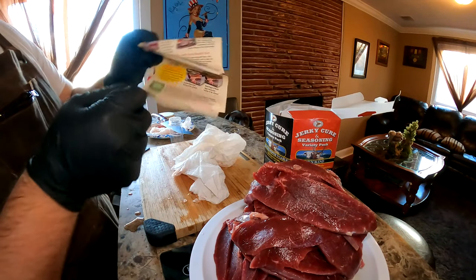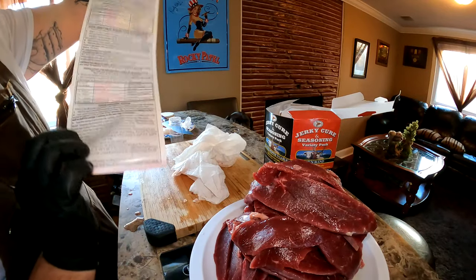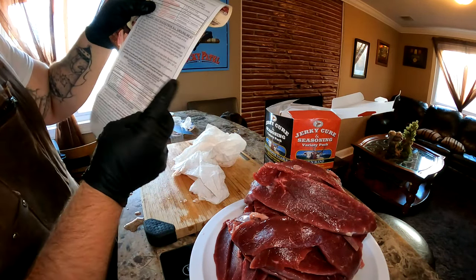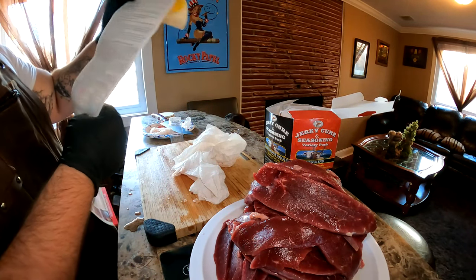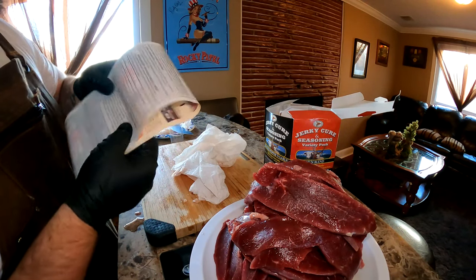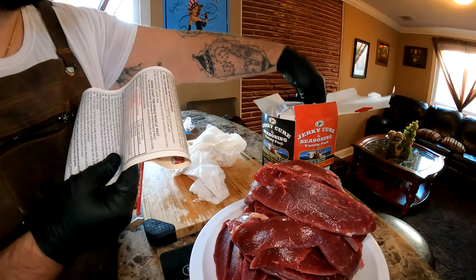In case you're wondering, they did all the hard work of figuring out your measurements per pound by here. So this is, they give you for whole muscle. This is for jerky snack sticks from ground meat. So we're going to go with the top one. The darker colored are your small pouches. These are going to be your seasonings. So I think I'm going to go with the mesquite, actually.